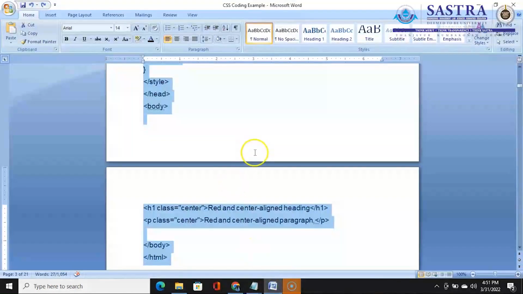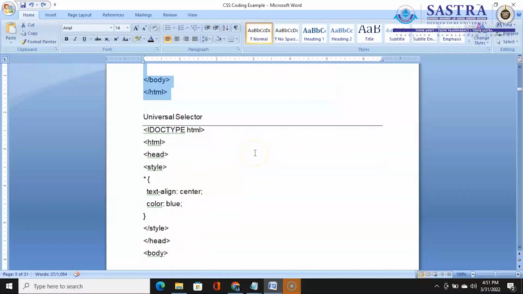And next one is universal selector. In the universal selector, the style can be applied to all, I mean all elements of the HTML document. We are applying this style, text align colon center, color colon blue.